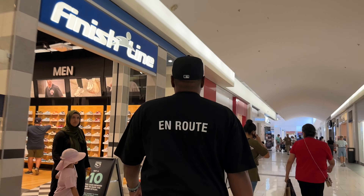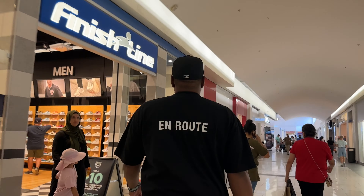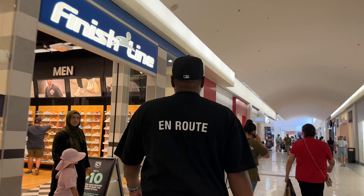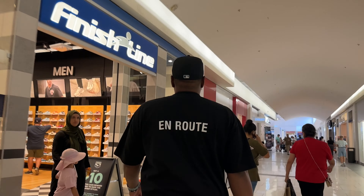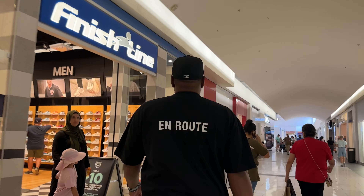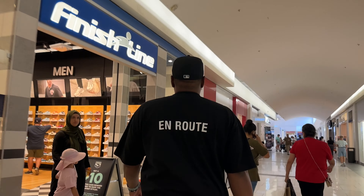I vlog, unbox — I'm a shoe collector, so anything revolving around shoes. They got some Montana gear and universal food essentials with the essential hang tag. Tumble leather, all-white ones, black check — super dope. Some Jordan lows, Sambas, Ultraboosts. Simple black and white colorways — great for back to school. Got some Air Max 1s too, really dope colorway — $140 for those. I like the materials on these.